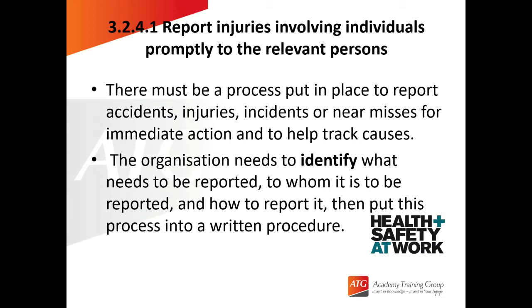Reporting injuries involving individuals promptly to the relevant persons. There must be a process put in place to actually report accidents, injuries, incidents, or near misses for immediate action, but also to help track causes. The organization needs to identify what needs to be reported, to whom it is to be reported, and how to report it, then put this process into written procedure.